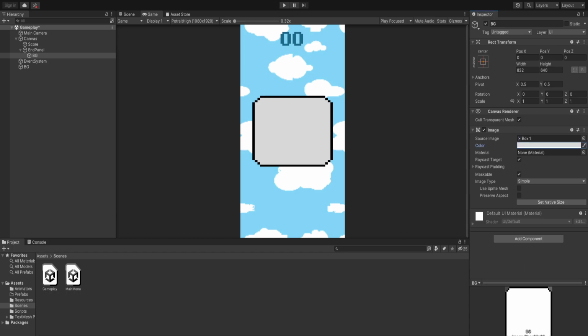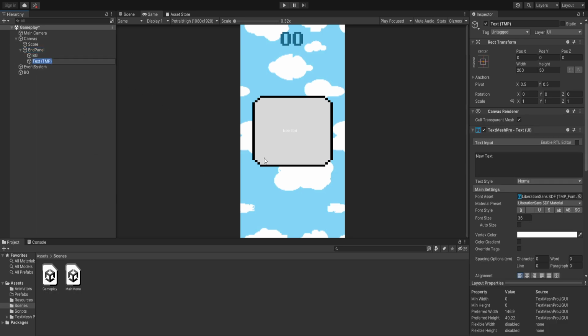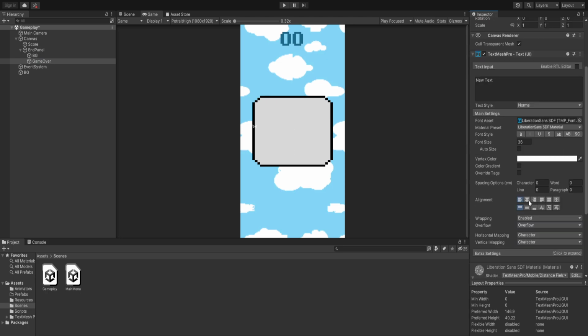And after that, we are going to add a couple of texts. So let's add a UI Text Mesh Pro, game over text, 1024 by 128, positioned in the center, bold 80, 198, 78, 53.